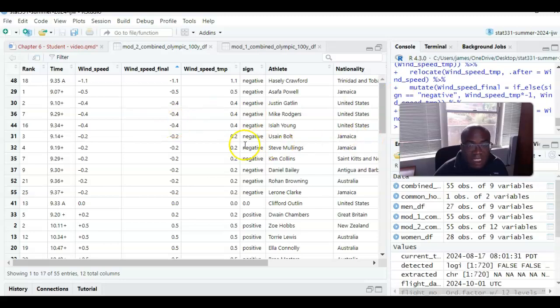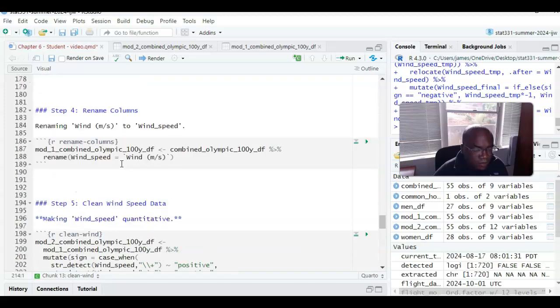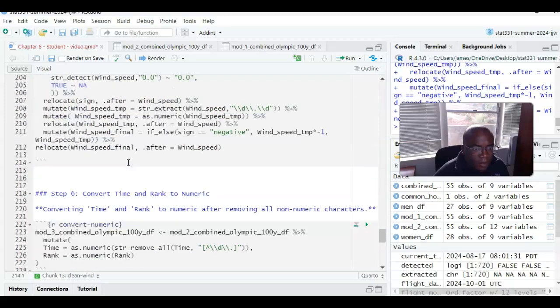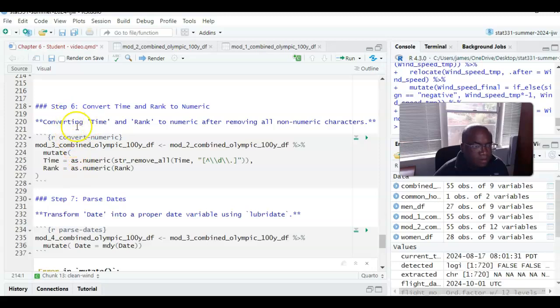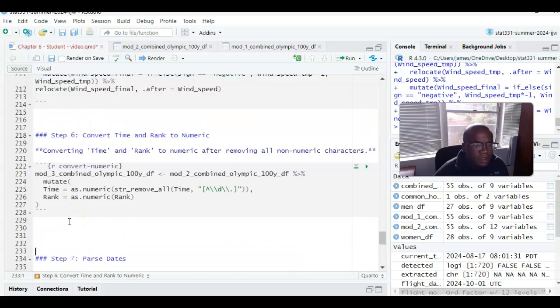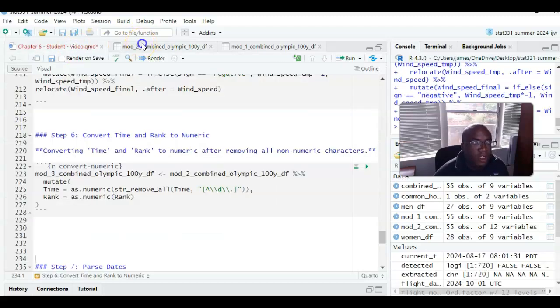So sometimes you've got to be really, really wary when it comes to using ChatGPT in terms of the answers. Did I want it to be a learning example? Yeah, sure I did. But this is a great opportunity for us to go a little deeper. So then step 6, we're going to turn time and rank into numerics. So we have time and rank. This is actually one of the other ways of working with strings. I think it's string extract. Is it extract? I'll remove all, sorry.